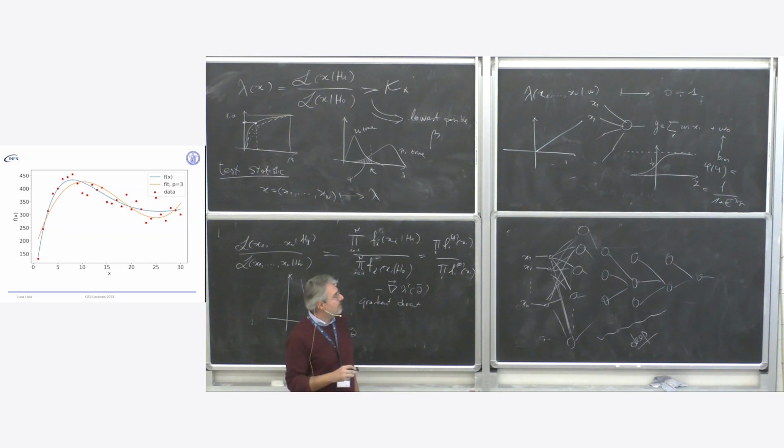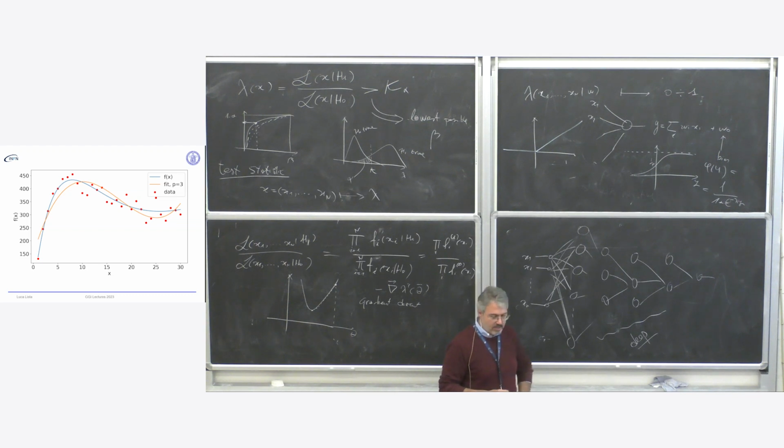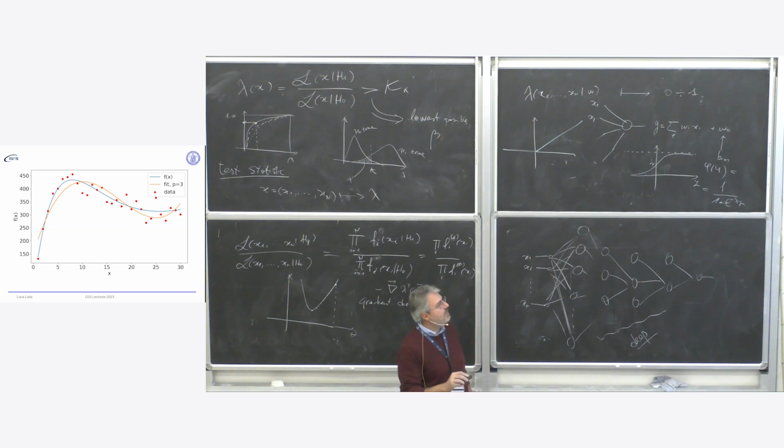Now, how complex can I grow the model? The model here is, let's say, the structure of the network. The complexity of the model is given by the degree of a polynomial fit, which I want to apply here. Here I apply a polynomial of degree 3. Is it satisfactory to you? Do you think that this works in a reasonable way? Well, not too bad, but actually you see by eye some discrepancy compared to the original model.